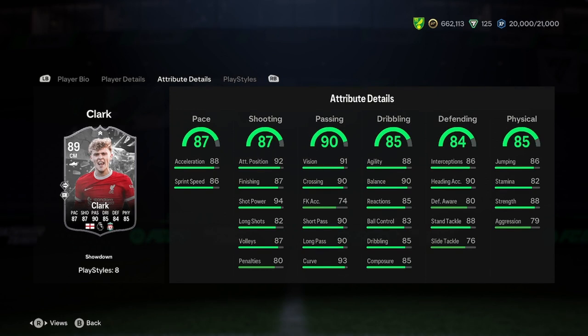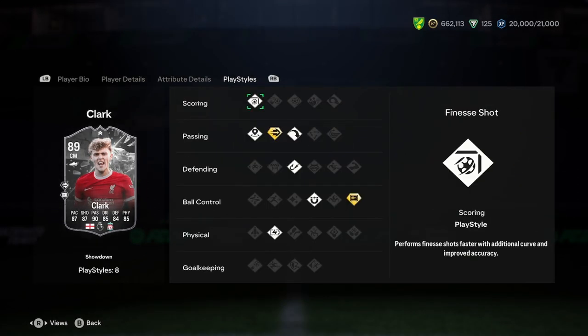Let's have a look at the stats first. We've got 87 pace. Very, very nice. 87 shooting there. Also fairly good. Passing looks amazing. Dribbling looks good. Defending looks good as well. Yeah, really nice stuff. Now, the playstyle's the bread and butter of your team, or your player.